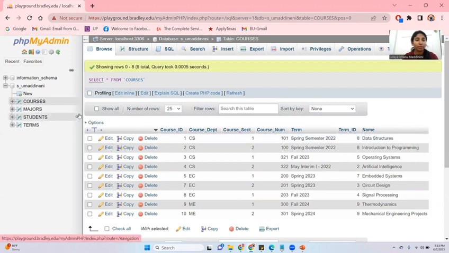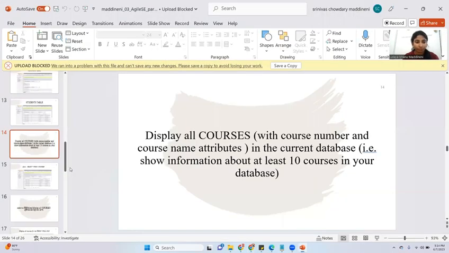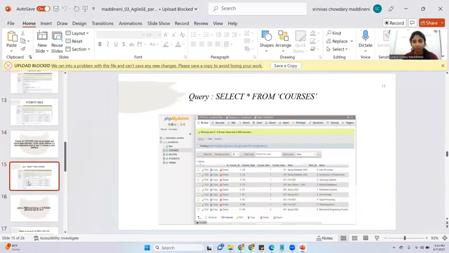Whenever we click on a table, the query select star from courses automatically runs. This means that we are fetching the data from the courses table. Star indicates that the whole data is fetched from the courses table.